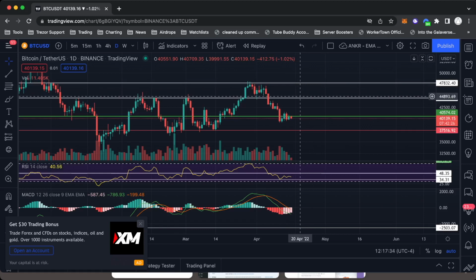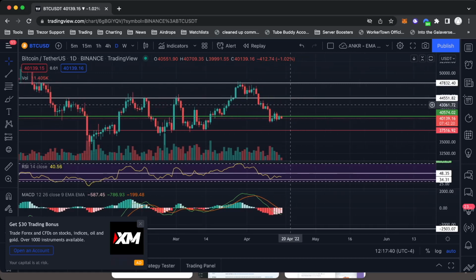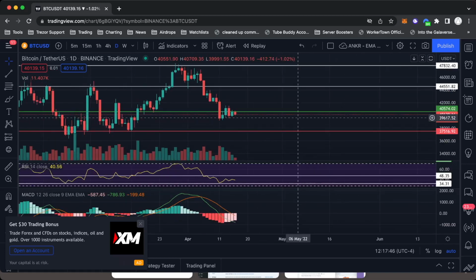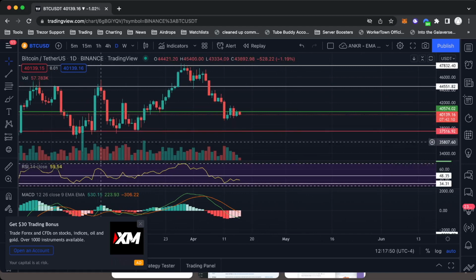We're not 100% sure, but we do know we have these lines marked already because that's a significant price to the market, right? Now that we know what could possibly happen, we want to look at other indicators like the RSI, the MACD, right?